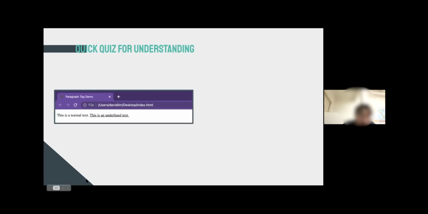Oh, and then we have the last one. Abby, do you want to answer this one? It's the underline tag, which is U. All right, good job. I'm not going to call on anyone for this, but does anyone want to test out if they know what tags are used for this? There are three different tags: bold, italic, and underline. All right, good job. And which are all letters? B, I, and U. Yeah, good job, Abby.